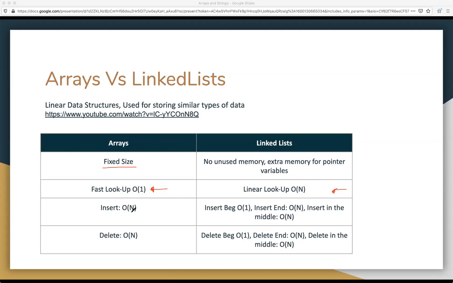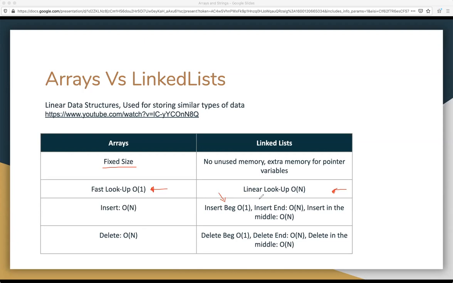Inserting is O of n and deleting is O of n for arrays. My first insert into a list is going to be constant because I know it's going to be 1. But once I put in the second one, or I try to put it somewhere different in the list, it's always going to be O of n because I don't know where it's going to be.